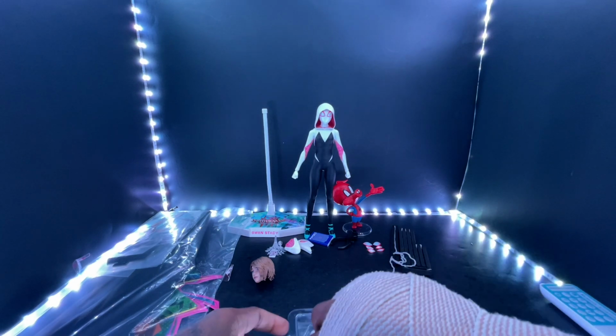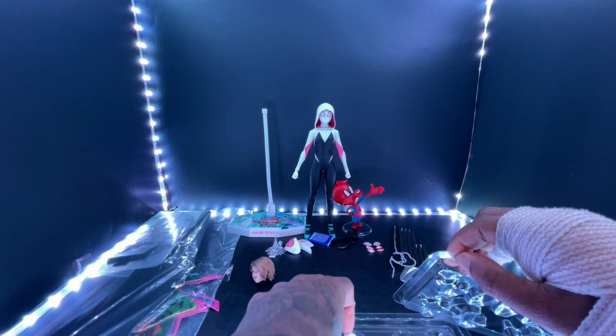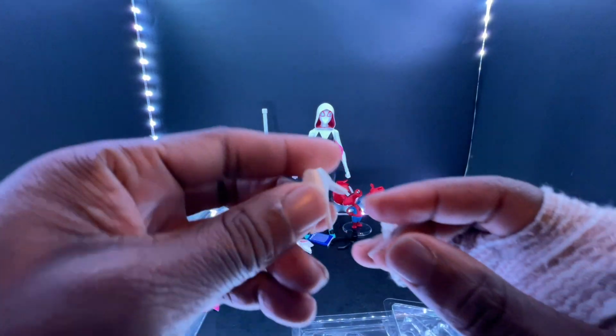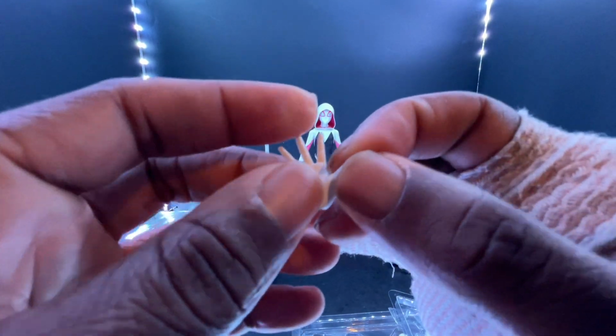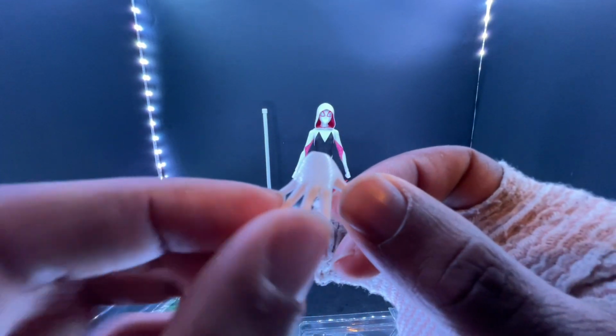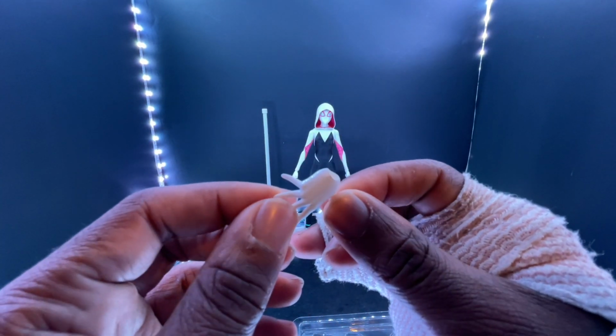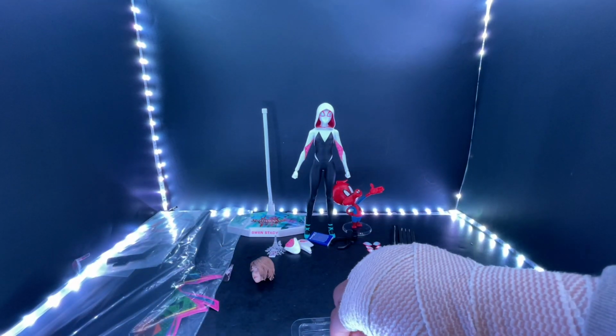As a matter of fact, let's just crack that open really quick and see what we have here. See the texture. And of course, these are the actual hands that she comes with. I do like that feel. I like the way it looks, but it's all white. It doesn't really bear towards any type of detail. You do see a little bit of a scale design there. So I do like that. But yeah, we have those accessories in hand here.